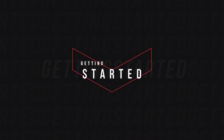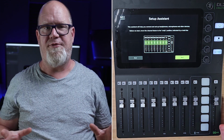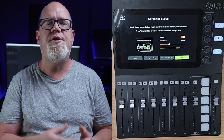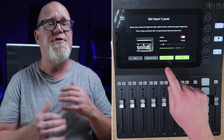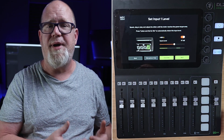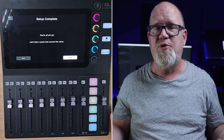Now, this board might be overwhelming to look at first, and you get schooled in how to use it as soon as you turn it on for the first time. Very easy to follow setup right from the first screen, and it kind of walks you around the board a bit. This is also where you're introduced to the Mix Assistant. Now, if you've never set up gain staging for a mic, this is your time to use the one-button approach. And seriously, if you're completely new to this, it does give you the best sound just to start. Once you hit the main screen, the tour continues.